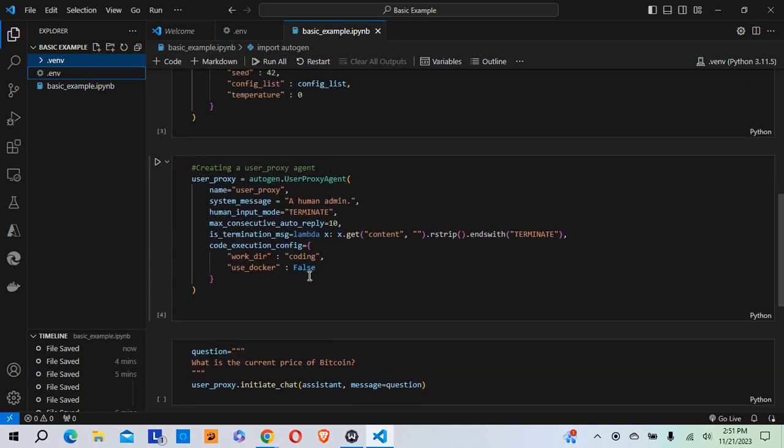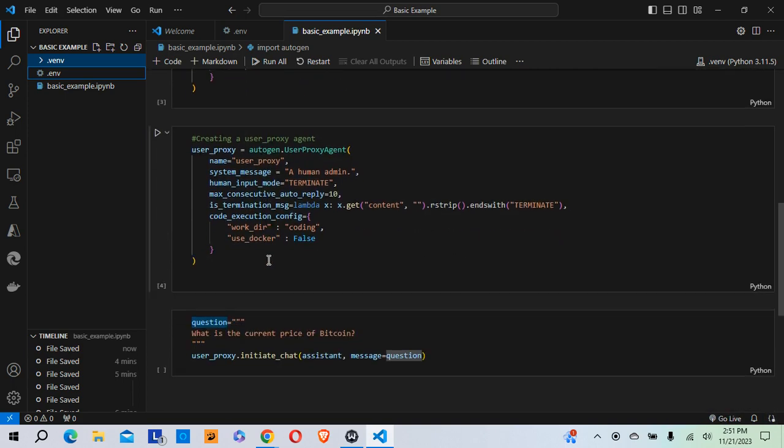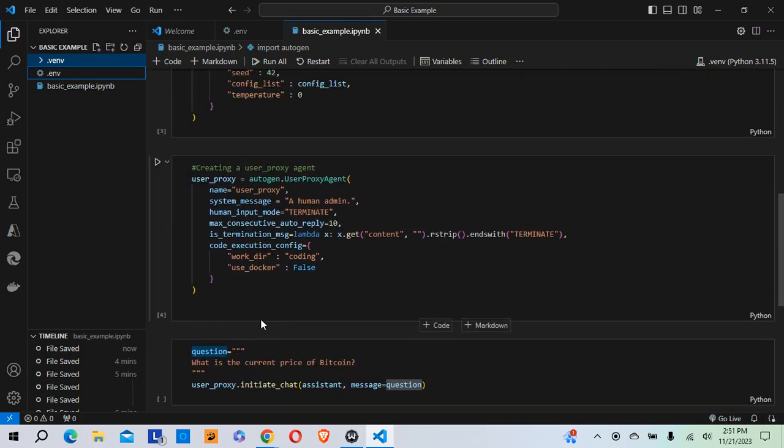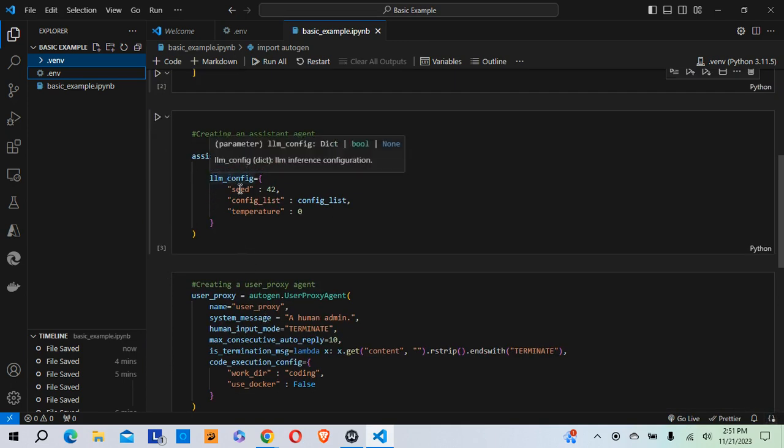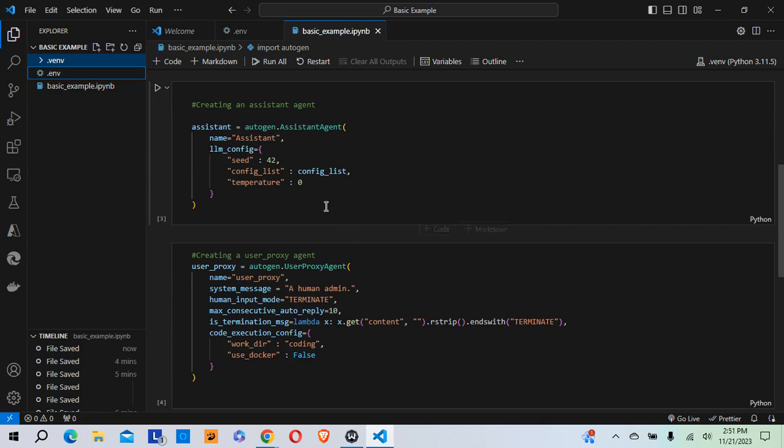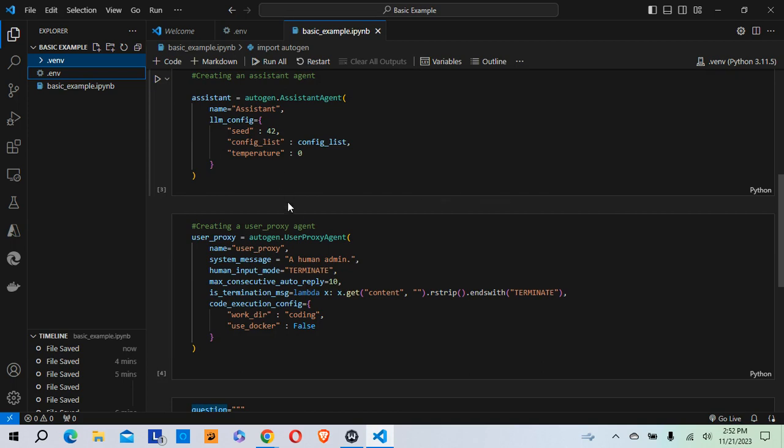Okay, so finally, once you've got your assistant and the user proxy, you can initiate the chat. And just as a quick aside, you can see the power of this because I could create multiple assistants. I could create a coder assistant who's an expert at writing Python code. And I could create an analyst assistant who's an expert at analyzing data, and have them work together to answer a question maybe on some data that I provide. That I can do in a later video, but I'm not going to go through that now. That's a little bit more advanced and complicated.